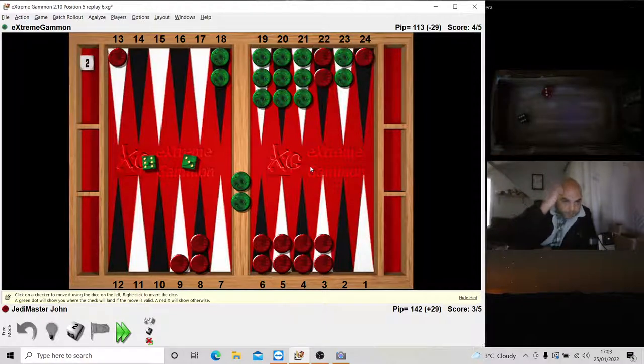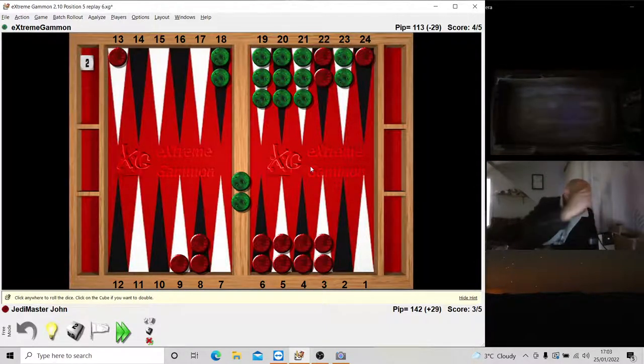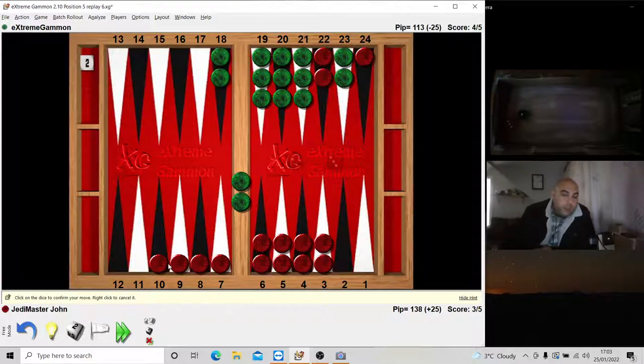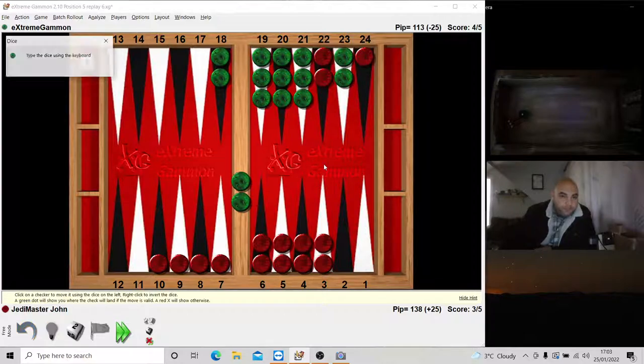6-3. 1-3. 3-1. So I've played this way because I want to try and make the 7 point. As my opponent's got 2 on the bar, there's no chance of him bringing both in and hitting me. So this is a safe play, even though it looks very open. 1 of them is in.